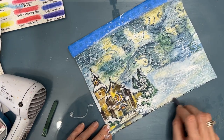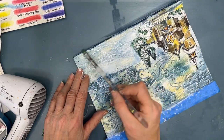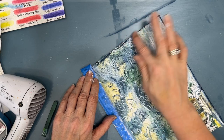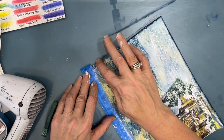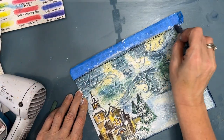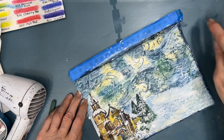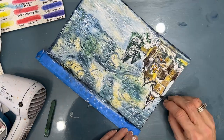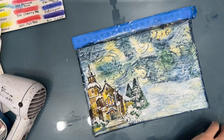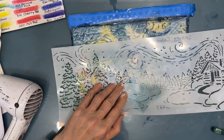I want to edge the page. But instead of doing it with acrylic paint, I'm just taking that dark Inktense block and activating it. I activate it with water on the brush, and then I thought, oh, I could just do that with my finger - so I wet my finger and rub it along. How easy is that? So I guess that's a fourth way - I'm edging or shading around it with the Inktense block. It's so easy to apply. If you're unsure about trying the Inktense blocks, you can buy single colors in art stores or on Amazon and give it a try.